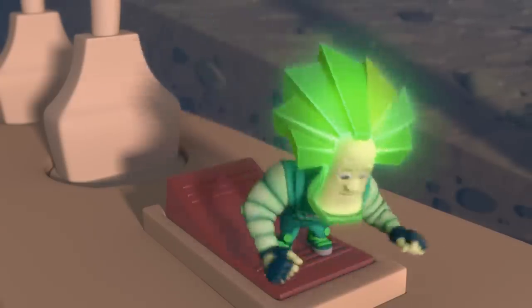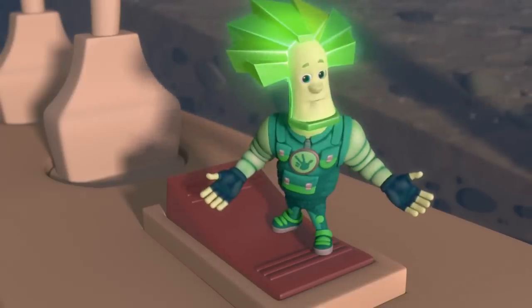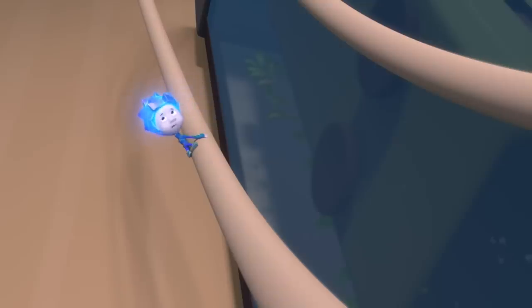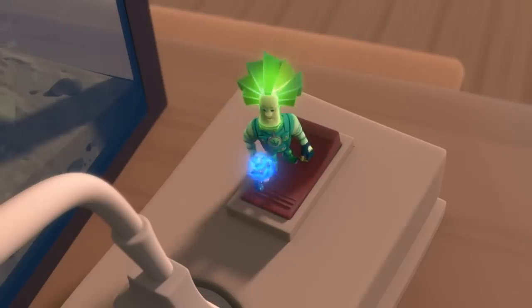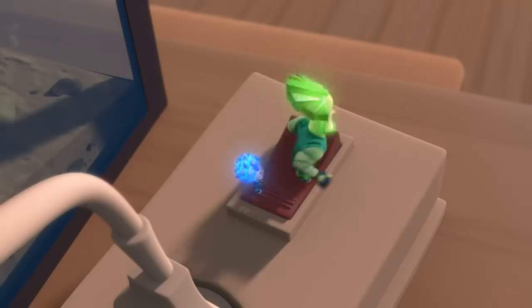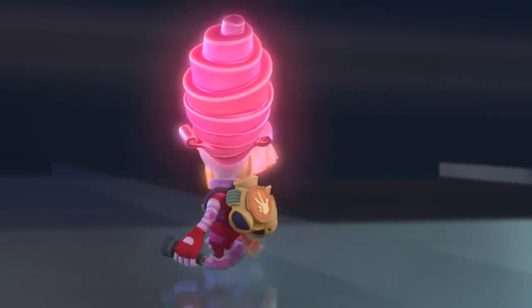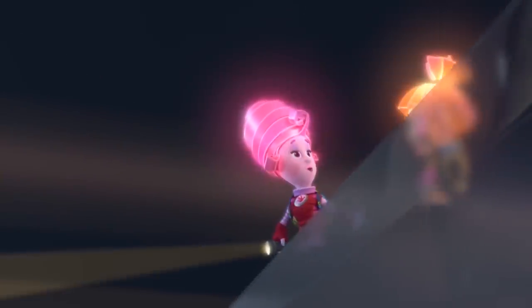Well, let's check it. Not working. Nolik, where are you? I'm up here. What are you doing up there? Nothing. Holding on. We don't have time for that. Get down. We have to get this switch working. Masia, what's the matter with the filter? Well, probably something's caught inside and it's stopping the motor from turning.